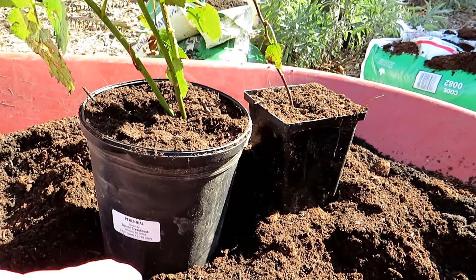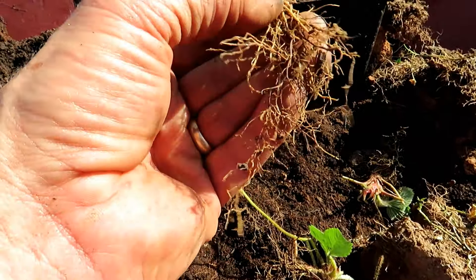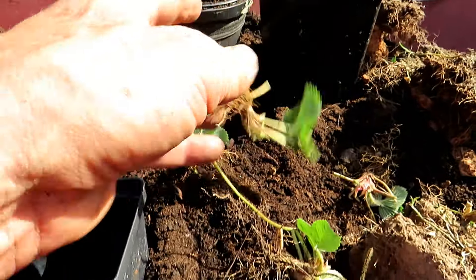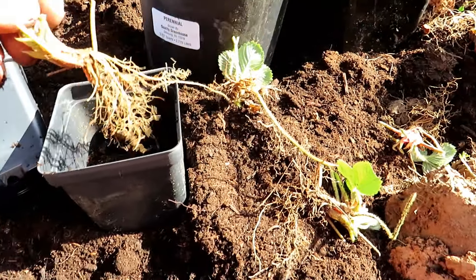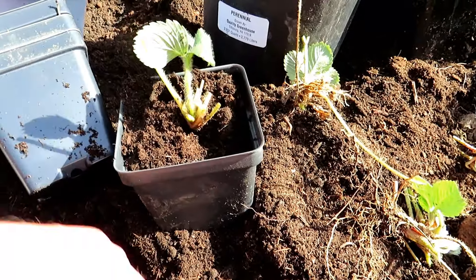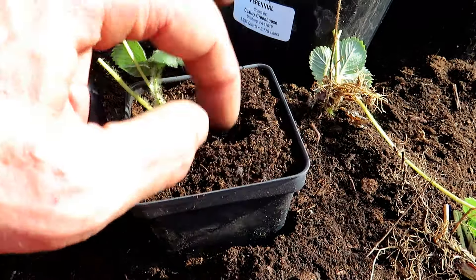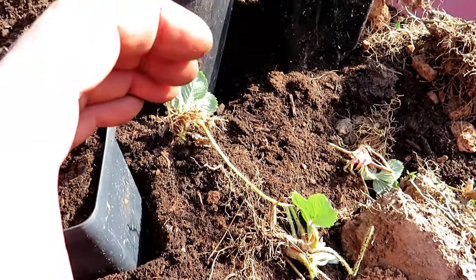Next thing you want to do is really water them in. Strawberries are pretty straightforward: dig them out, there's going to be a lot of roots. You want to put them into the container right to here — right where my thumb is — you don't want to bury them over or they'll die off. You want to keep the crown above the level of soil. Remove everything except maybe one or two leaves and you're going to be really good to go. I'm in Maryland zone seven and we get freezing winters. You'd just drop in a strawberry plant, spread the roots out if you want — though I found it doesn't really matter, the plant figures it out. Put in your potting mix, press it in, lift it up a little if you need to.